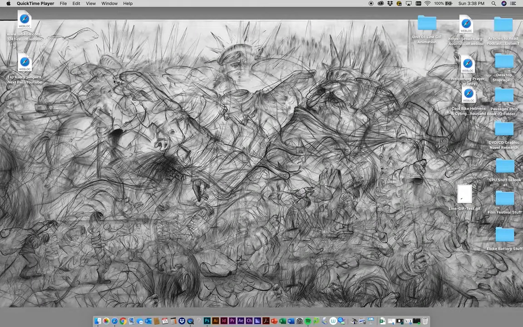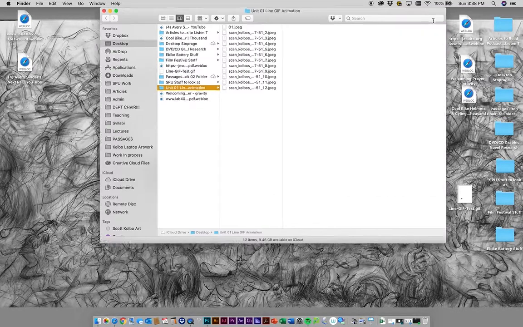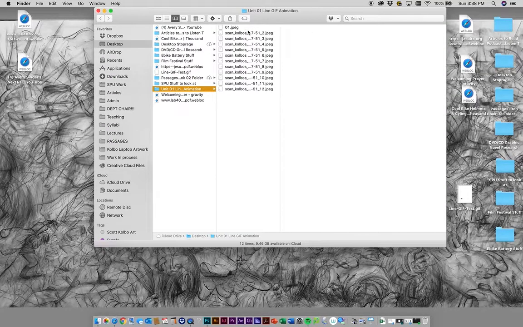Okay, we're going to work on getting your files that you scanned and sent to yourself organized. So what you're going to want to do is pull those files off of your email, using whatever operating system you're using, a Windows machine or a Mac or whatever, and put them in a folder. So I put mine in a folder here. You can kind of see the order there.